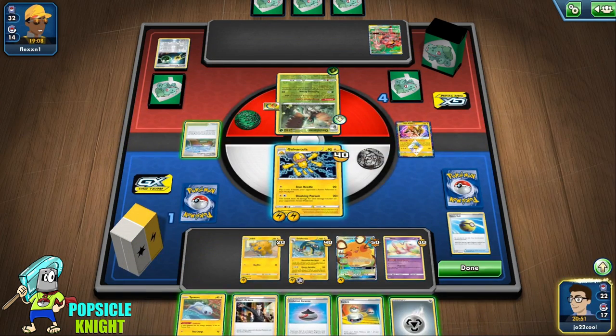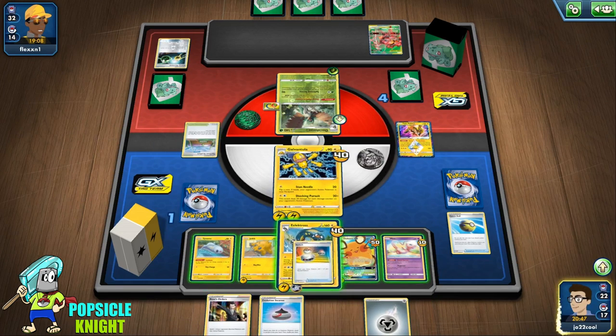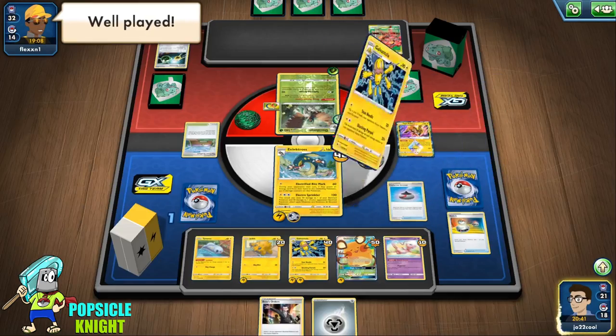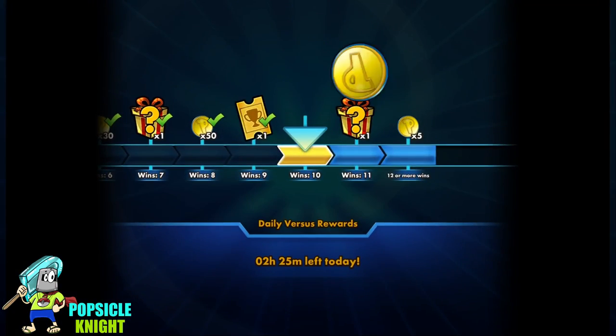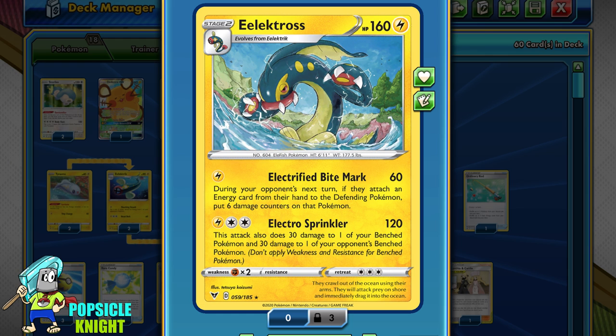All right, so they're not gonna be able to attack. Let's just put this Tynamo in the bench and let's switch out, start doing some damage on this one. So let's just get another evolution for Galvantula. Okay, so our opponent just gives up. You know, it's over. Elektross is pretty decent.